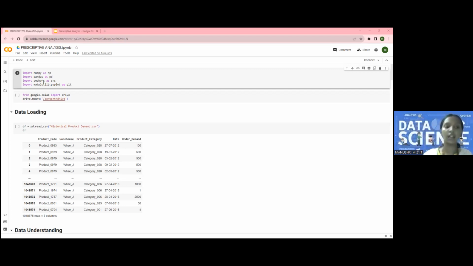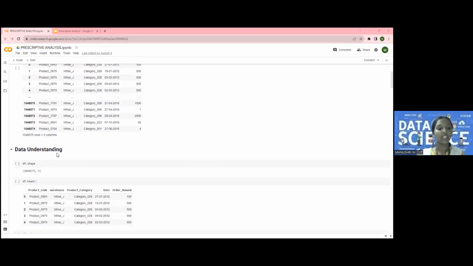Seaborn is also used for analysis purposes, and then Matplotlib. Matplotlib is a very useful package because it gives visual graphs so that even a layman can understand how the data set has evolved using these visual effects. So Matplotlib plays a very important role here.